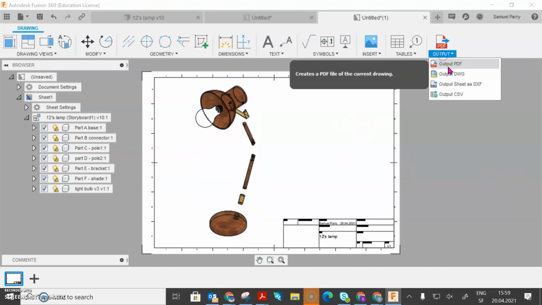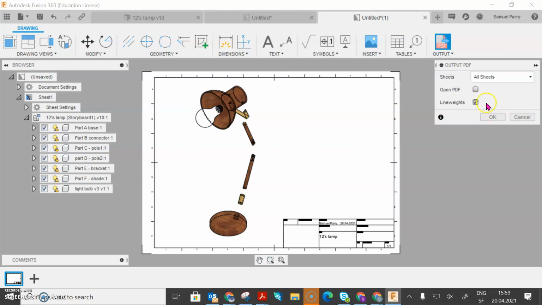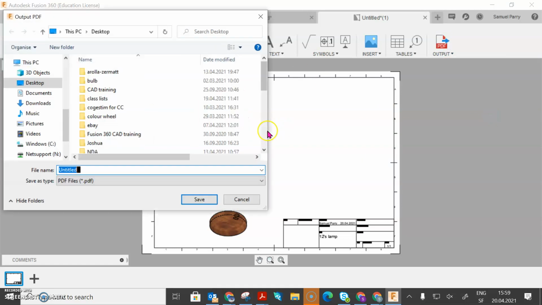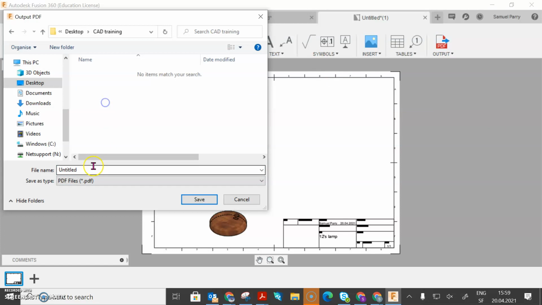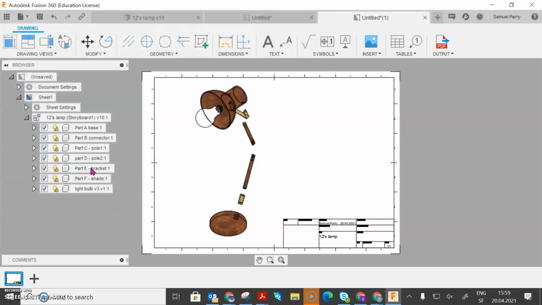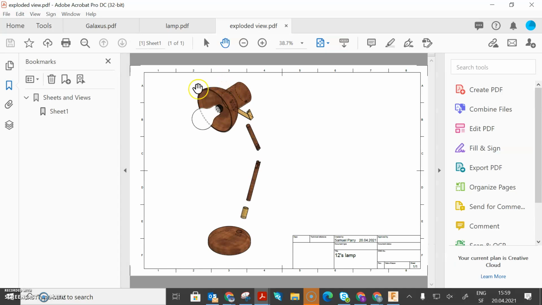And then the same again, we're going to output as PDF. We're going to open the PDF, we have to save it. Just save it as that. And then you can again snip that into your folio to supplement your chosen design drawing. Just show it in those views as well, so giving a bit more information.